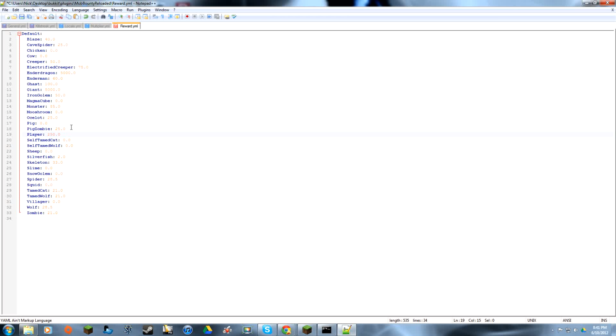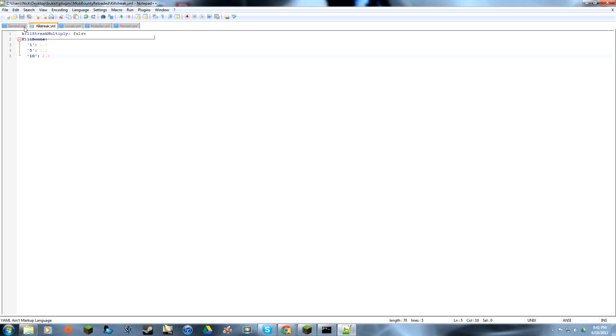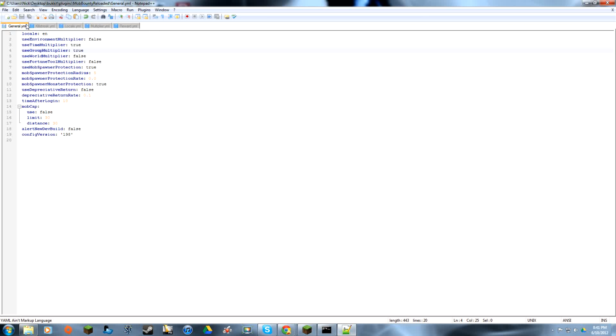I actually don't know how to pronounce that. 30. Skeleton 25 max. Spider 25. You really don't need to pay out that much money. Tamed Cat 0. Tamed Wolf 0. Actually no, Tamed Wolf 25. Tamed Cat no. Wolf 25. And Zombie 25. So that's pretty much what I would keep it at. You've got your kill streak multipliers, you've got your other things set up, and that's pretty much how I would set it up. I wouldn't change it any other way.